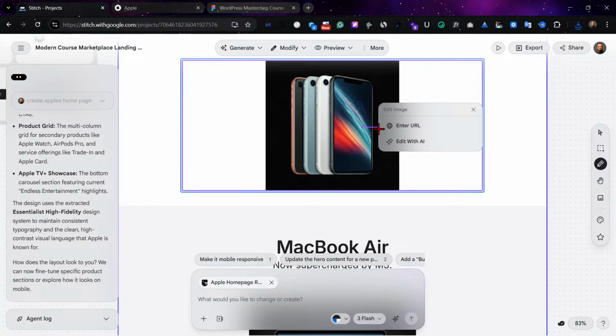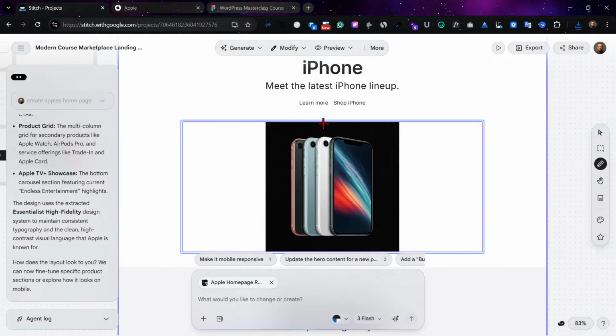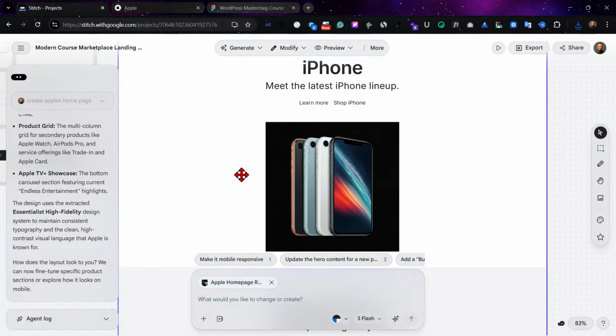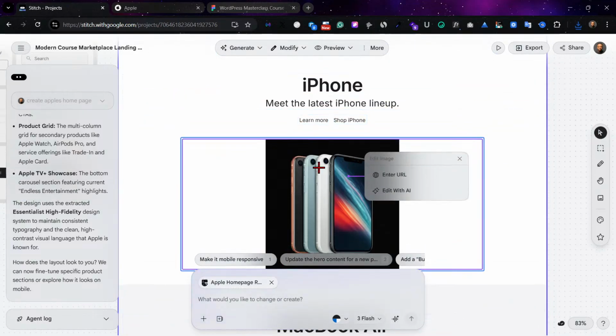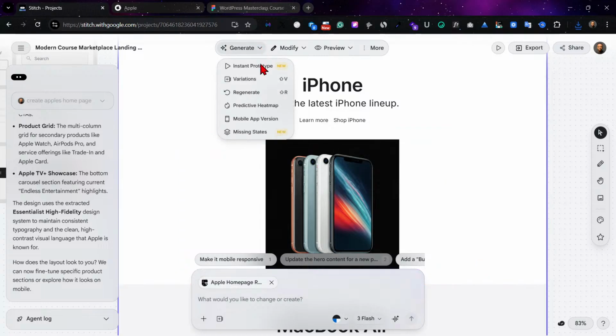Okay, let's click on edit URL. It's supposed to be able to give us the ability to change. Let's select it. Generate.